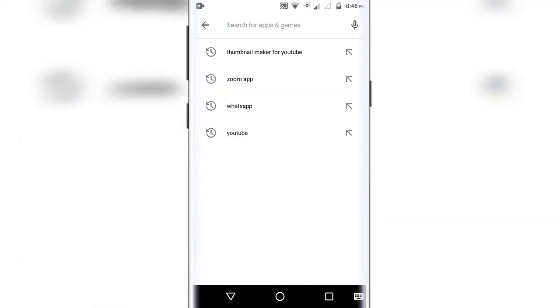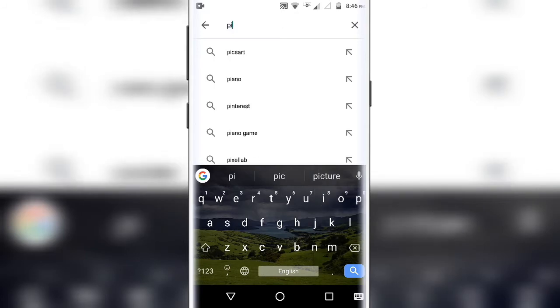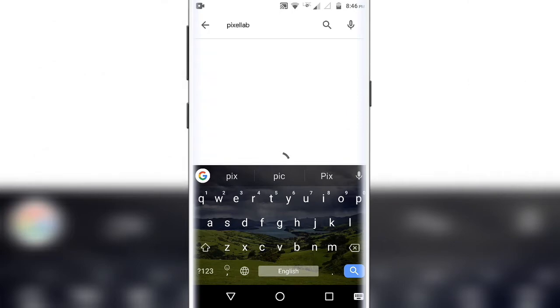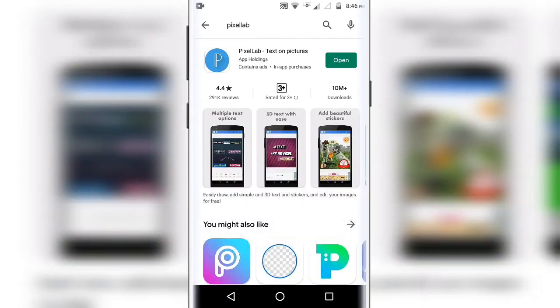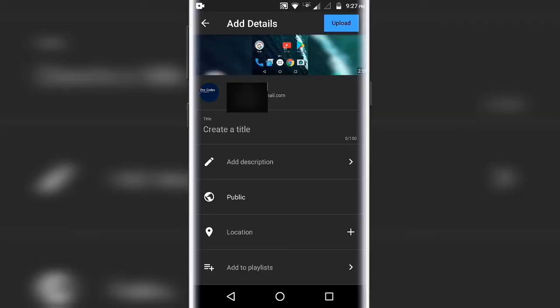Tap on search bar. Enter Pixel app. Download and install this app. Remember, you need to upload your video using the YouTube app and make it as private.